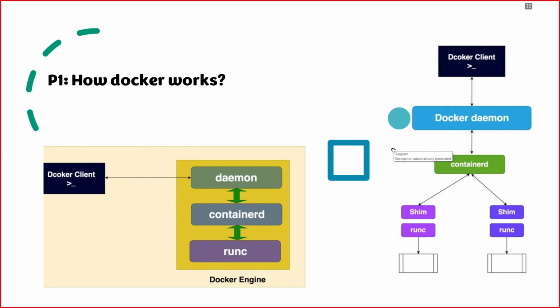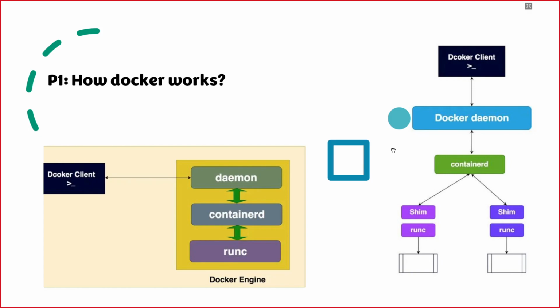Containerd is the main thing that Docker uses to create our containers. When we want to create a container, containerd actually specifies the namespaces, cgroups, the storage, the network layer, and everything related to a container. So the main role of containerd is creating containers. But why do we use runc? If the main role of containerd is to create a container, why do we use runc?